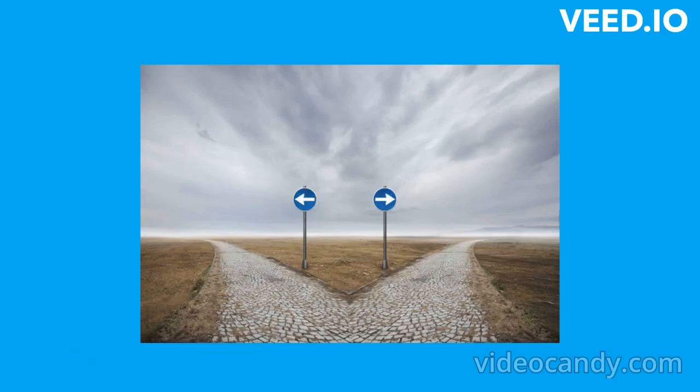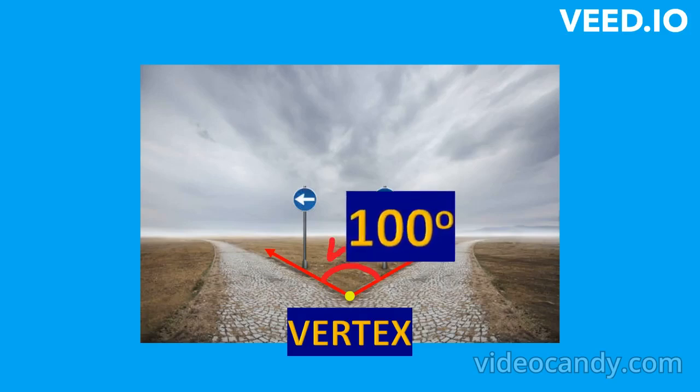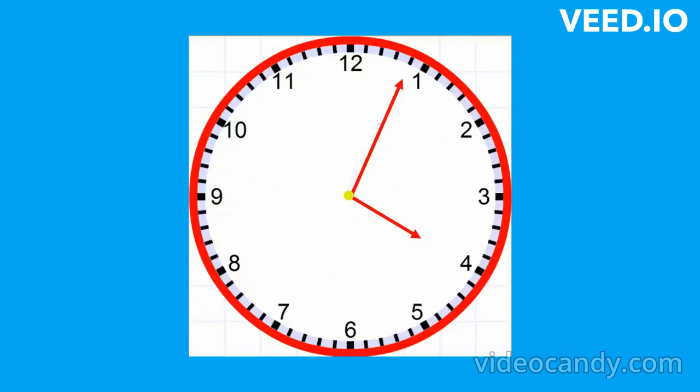Let's take a real life example here. Two roads are meeting. This can be imagined as one line, and this one, the other one, is this second line. These two lines are meeting at a point. That point is the vertex. This is the angle that these two lines make. It denotes how wide this corner is. It is indicated with the use of an angle with this symbol. So this can be 100 degrees, for example. See how we have written degrees there?